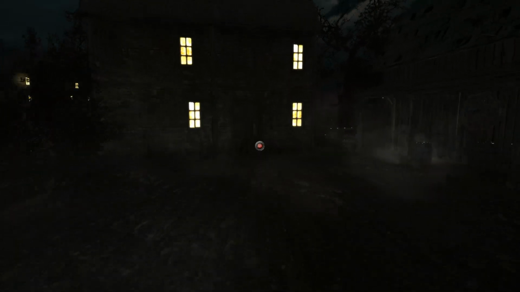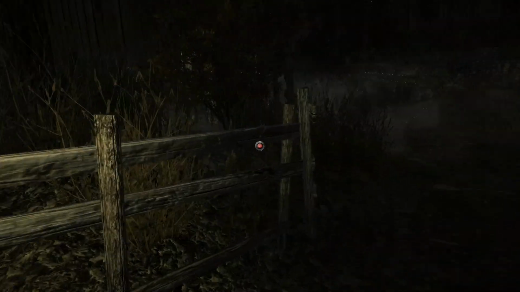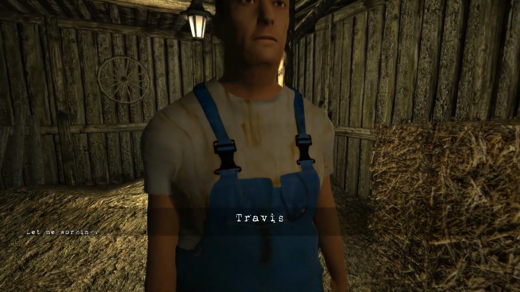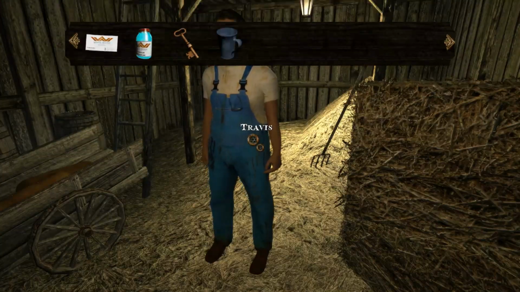Or maybe... Is this a house that I haven't been to? Can I go in? No, I can't go in this house. There's lights on, but I can't go in because it's not a real house. It's full of people who are too busy to talk to me. Travis, one more chance. Talk to me, buddy. Let me working. Okay, sorry, bye.